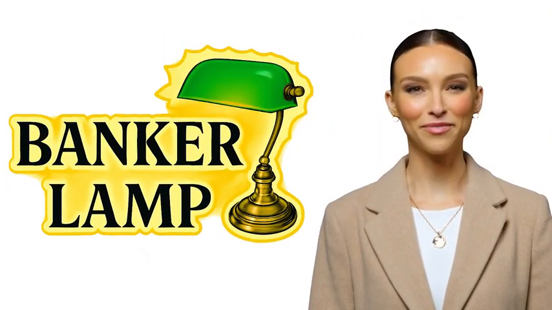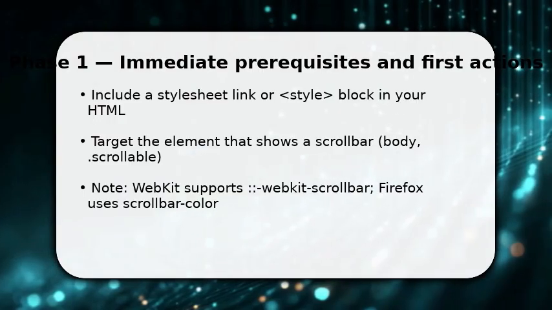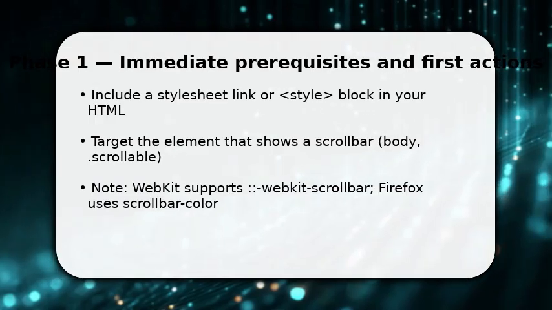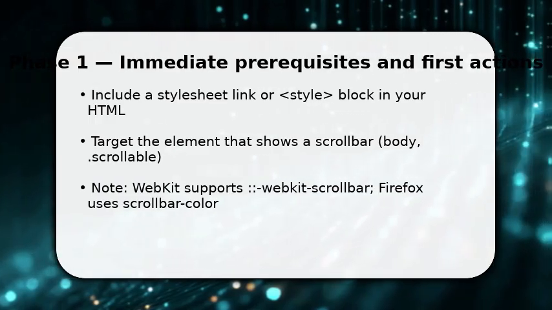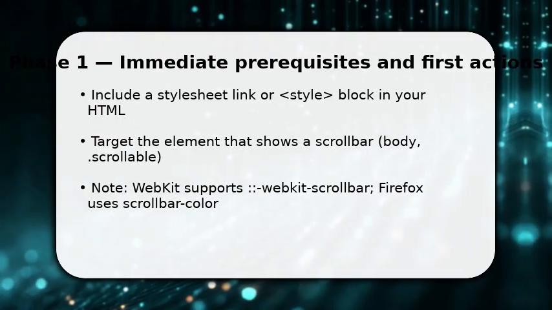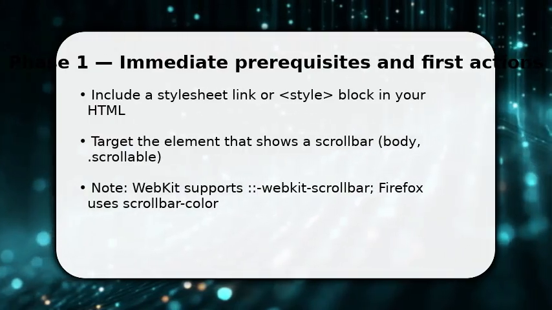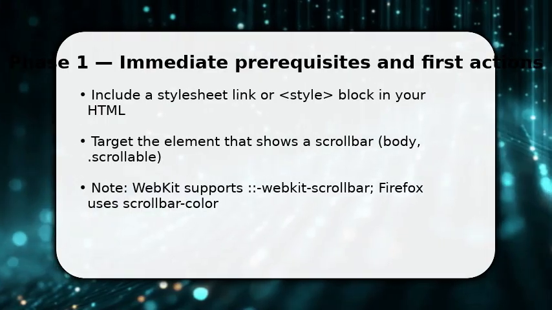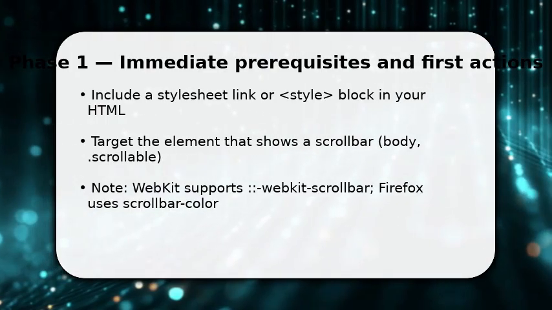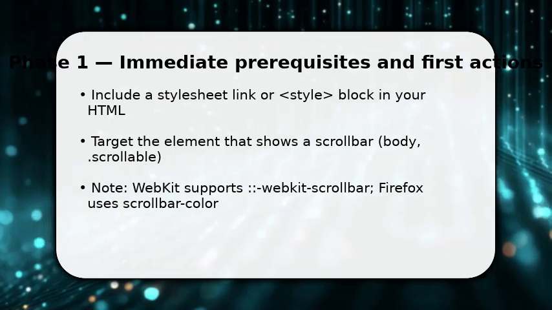Please enjoy the video. You start now by opening your HTML and CSS files. Make sure the element you want to style actually scrolls. In many cases, that will be body or a container with overflow auto or scroll. Once done, add a stylesheet rule for the element and prepare vendor-specific selectors.